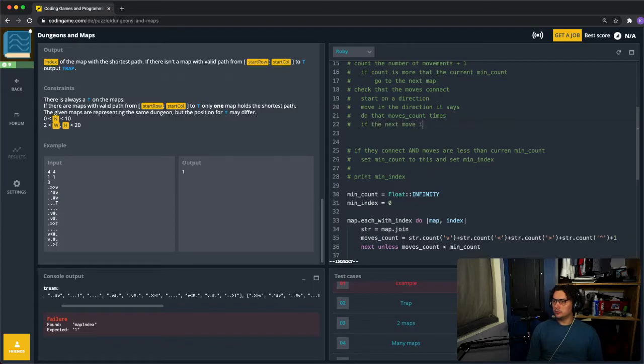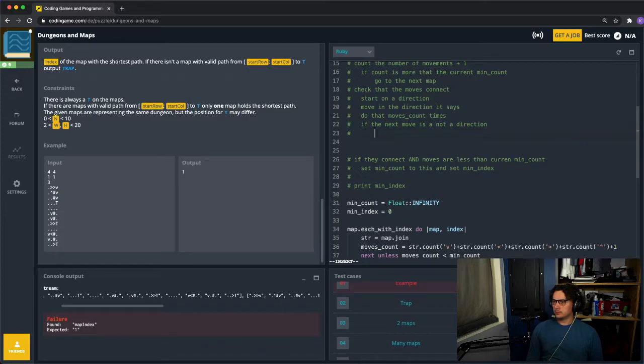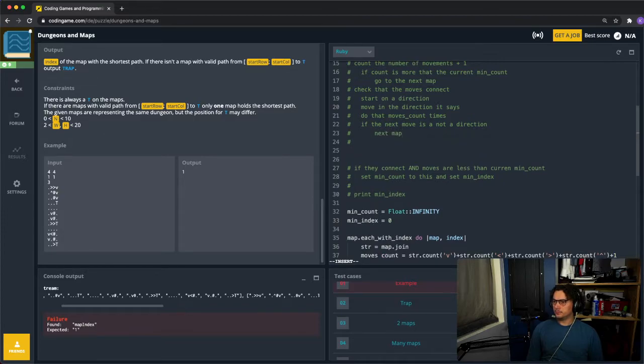If the next move is a dot or, just say not a direction, not a direction. Next map. Yeah, if it's not a direction, move to the next map. That makes sense.